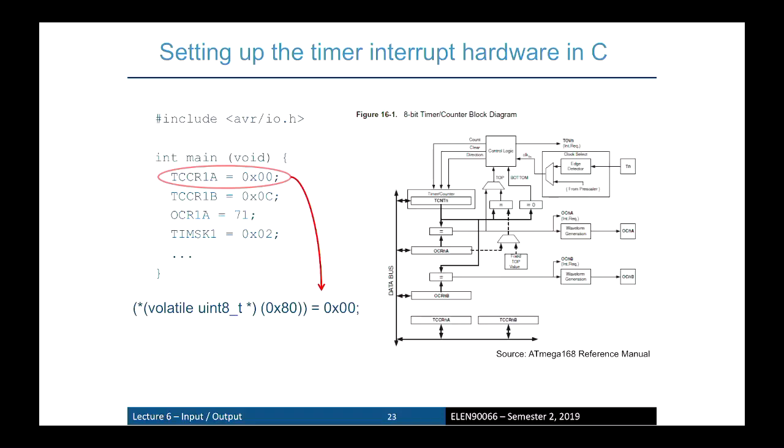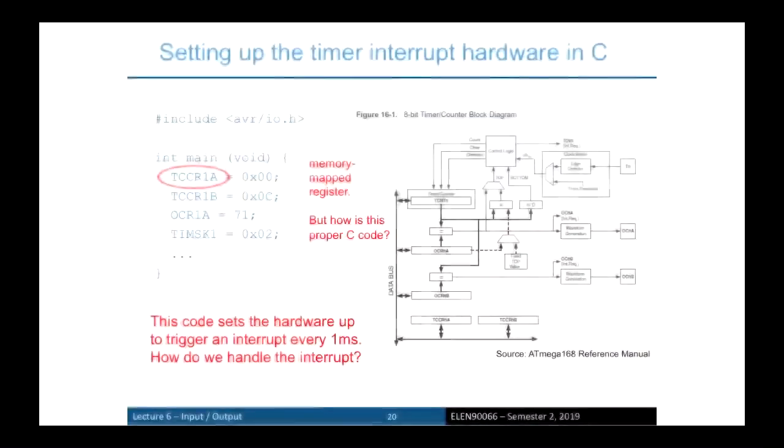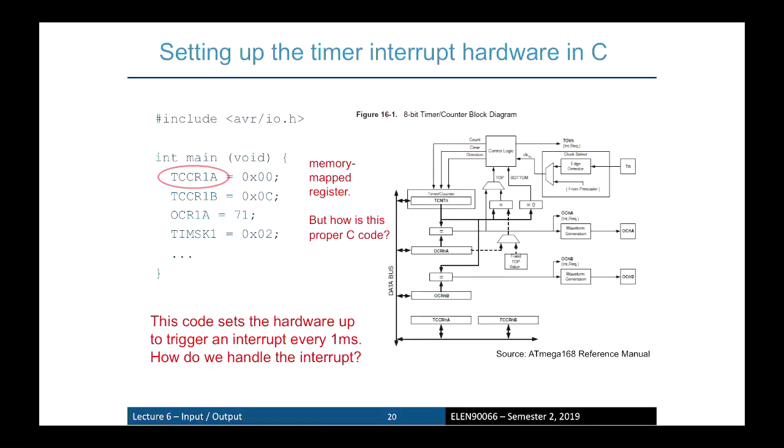Okay, so what happened way back when? This is a little bit of code from an AVR type embedded system, and you notice it's got this magic I/O header here that's specific to the architecture, and there were these magic lines here that set up a timer which was going to generate interrupts for us at a particular rate, say every 1 millisecond. Now this doesn't look like C code. It just looks like you're assigning values to, I don't know, constants or something. Well, it couldn't be constants. But that's not the case.